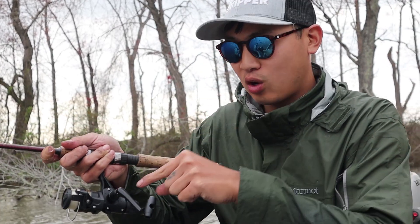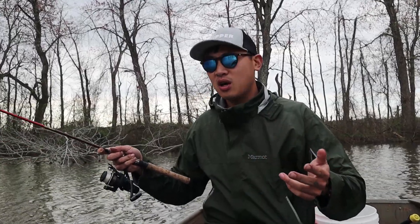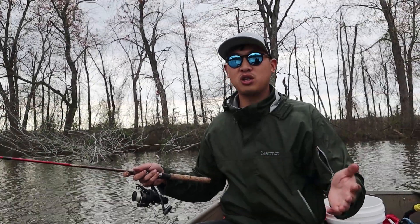I think you should try it if you're looking for a budget reel yourself. Don't waste your money — try and find a good one. I really like this one and this is just the small size. It goes up way bigger than this. I'm using this for smaller panfish, bait fish, inshore stuff, but you can get a bigger size — it's a little bit more expensive but it works really well.